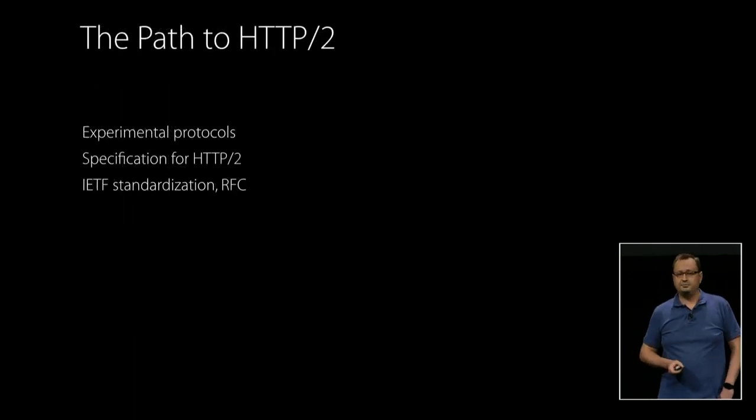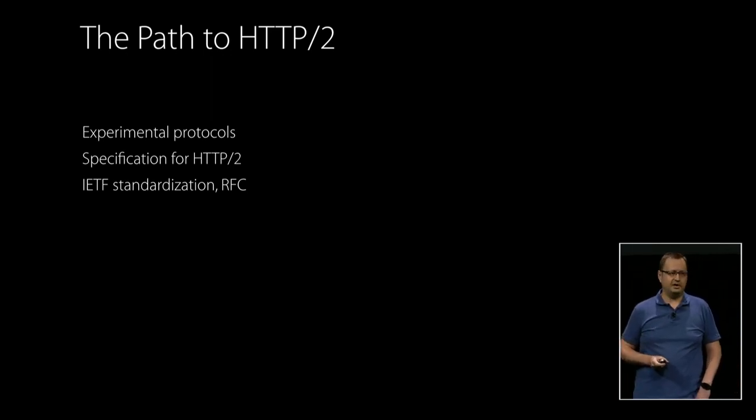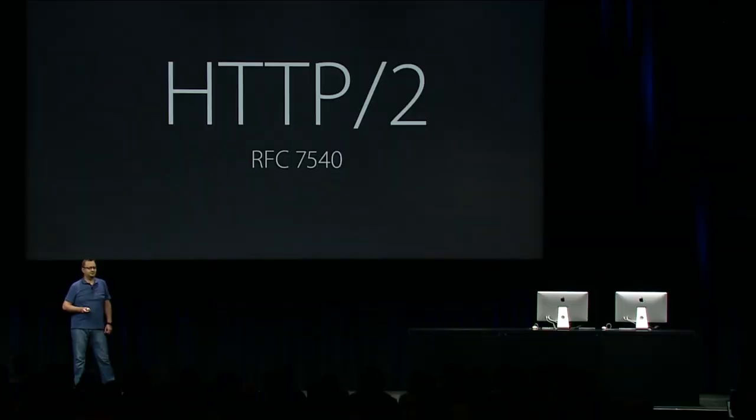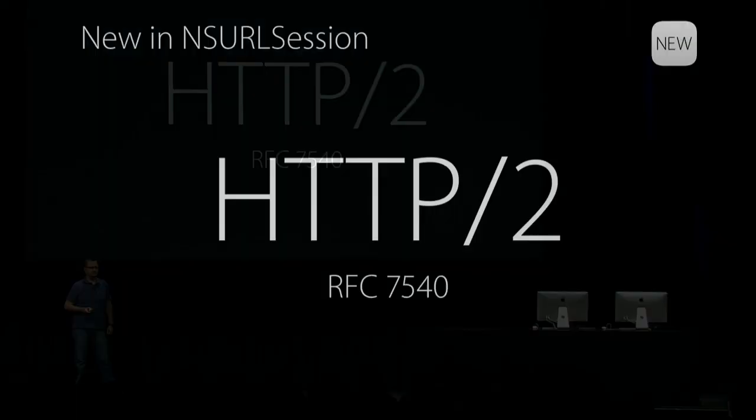Last year, we introduced SPDY support in NSURLSession. SPDY was an attempt to make the web faster. It was an experimental protocol. However, it was chosen as a basis for a new version of HTTP. The specification for the new protocol version went through IETF standardization and officially got an RFC number assigned last month. So today, as you already know, NSURLSession is extended to support the HTTP2 protocol.